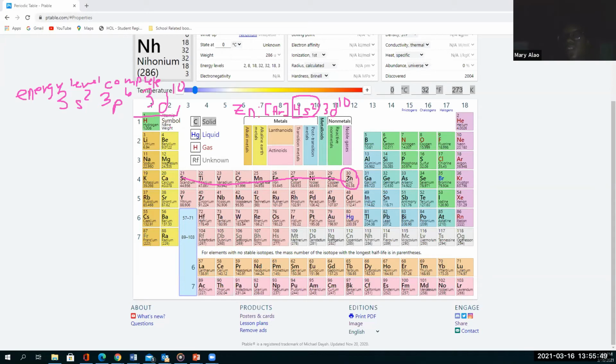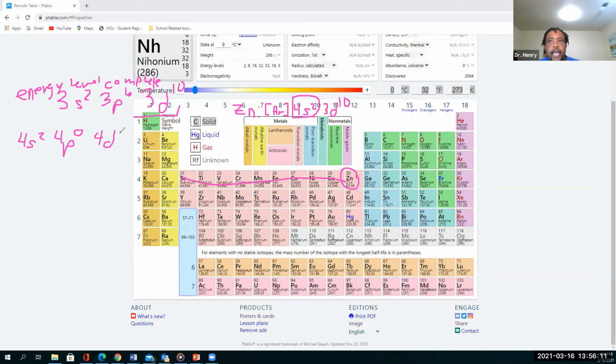But all the way isn't filled up. Isn't the 4s also full? Yeah, it's the 4s2, but that energy level isn't completely full because if you look at the 4s, we have 4s2, we have 4p, and technically we have none there, right? And we have the 4d, and we have the 4f, right? Which we all have none in. There are no electrons in those. So this guy isn't completely full.